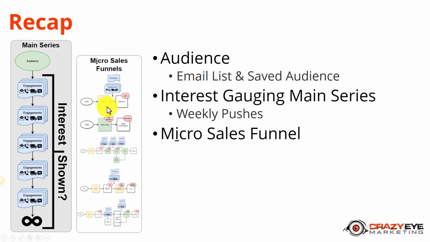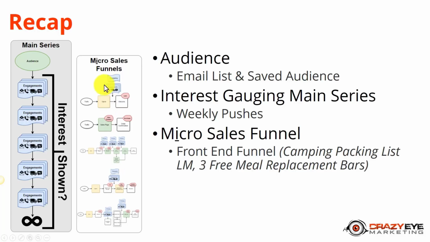And of course, we talked about these micro sales funnels over here. And again, these are the sales funnels used for lead generation and for selling specific products and services. And we went into great detail about the front end funnel, which is a funnel that should hopefully break even, so that way you're acquiring brand new customers at zero cost. But there are other types of micro sales funnels as well, like webinar funnels, product launch funnels, application funnels, etc.